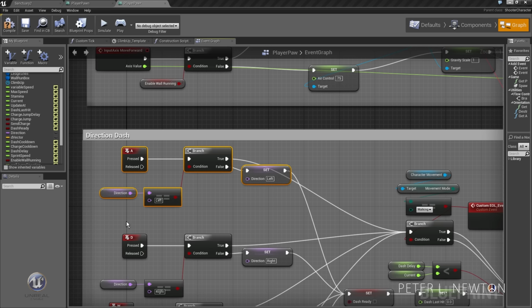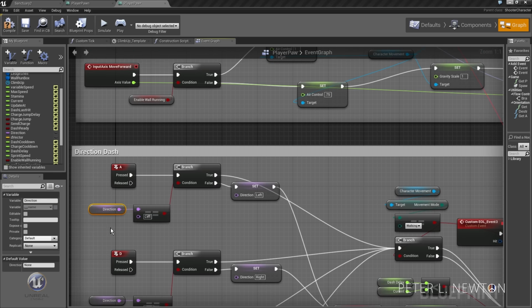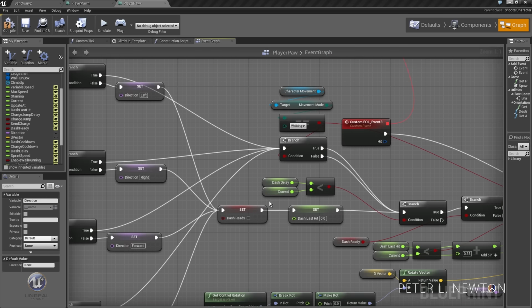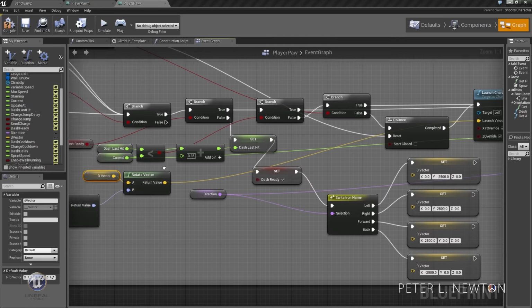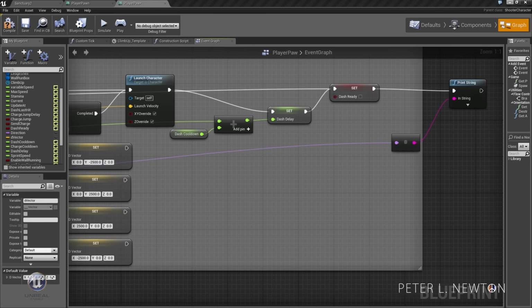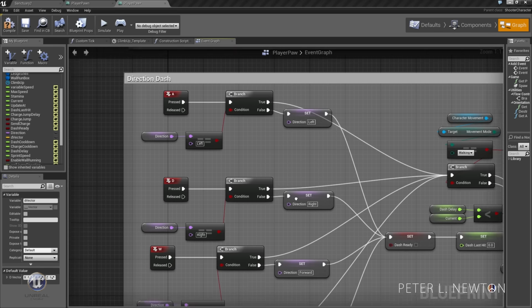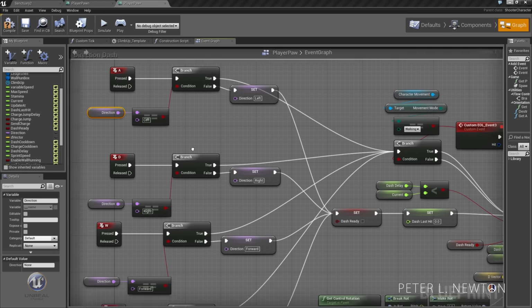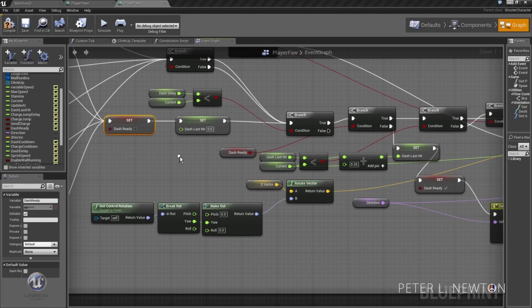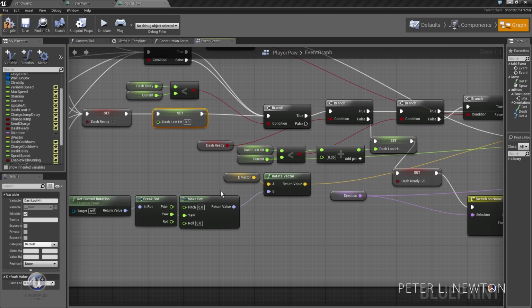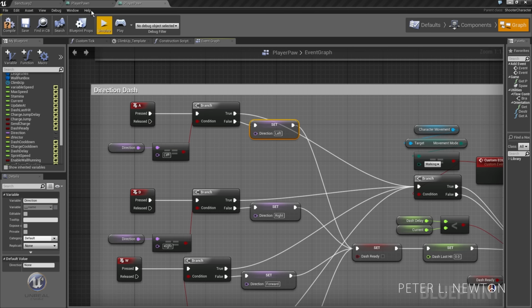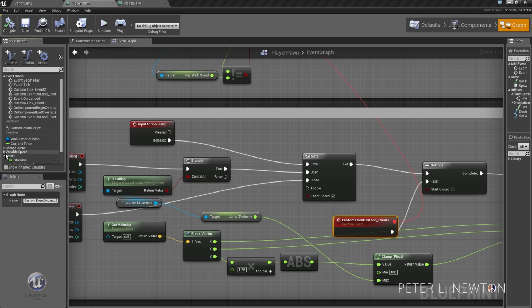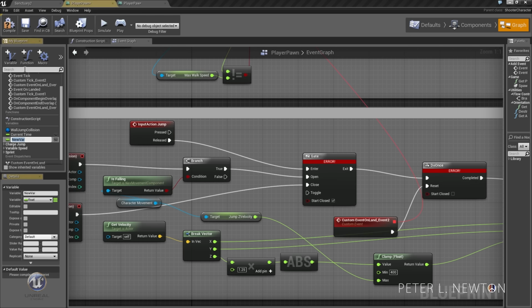So let's do the creation for these variables, which are direction, dash delay, and dash vector, and these won't be named exactly the same. So there's direction, dash ready, dash last hit, and dash vector. Let's minimize these variables.